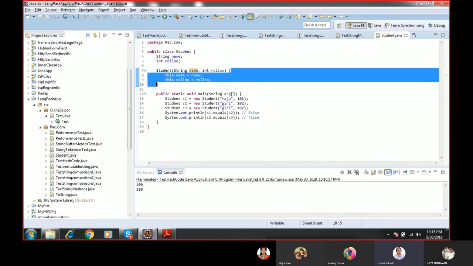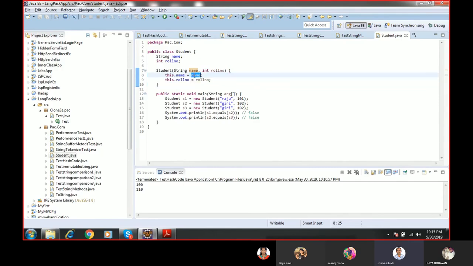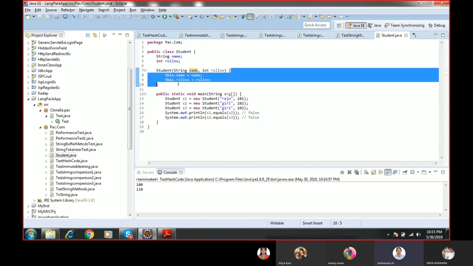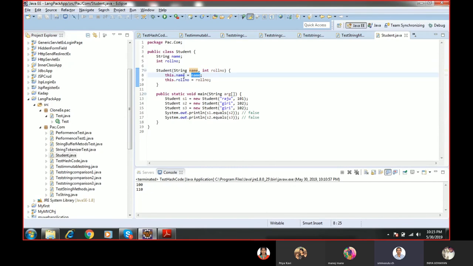So this name value I'm assigning to this variable, because the scope of this variable is within the method, but I want to use this name outside of this method somewhere. So then I must assign this local variable value to the class variable.